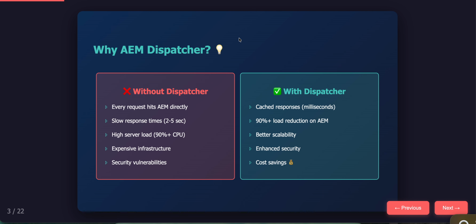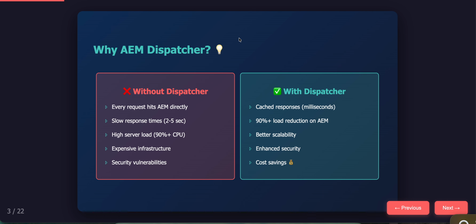All right, also the requests will be slowed down, CPU will be high, and user response will also not be that good because the server might be slow. You need to put more infrastructure into it, which will ultimately increase the cost, and additionally it is not good from a security point of view as well.